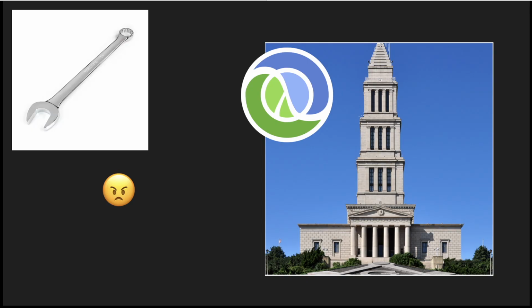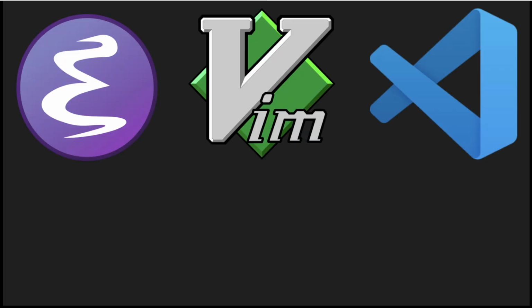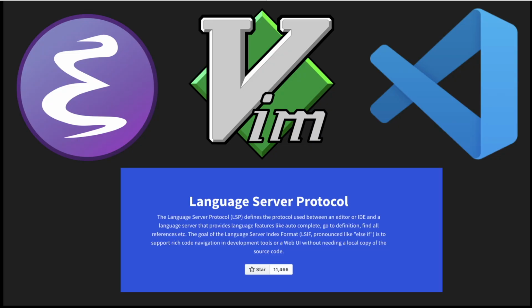Now, if you've done any refactoring before, you usually do it inside of your editor. And Clojure developers use all sorts of tools, the most popular being Emacs, Vim, and VS Code. But thankfully, the refactoring tools for all of these editors are mostly the same, thanks to the Language Server Protocol, or LSP.